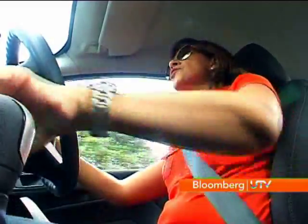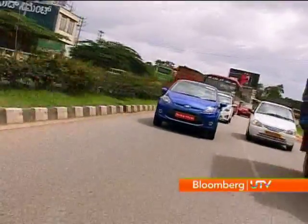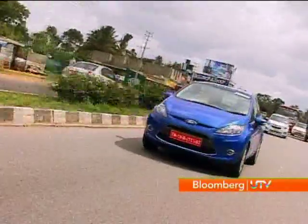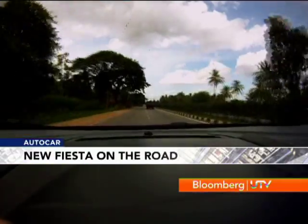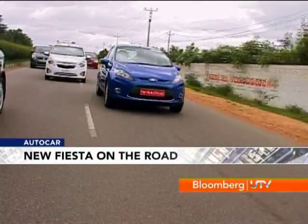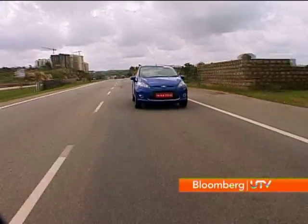I drove the petrol engine earlier, that was smooth and refined as well. It's not punchy quick, but it's got nice linear acceleration. It's responsive. What's really nice about that engine is that it's very, very drivable, especially in city traffic. Even at lower RPMs, in higher gears, you can just put your foot down and go. The throttle works well on the petrol engine and the Fiesta feels easy to drive in traffic. Out on the highway too, the engine copes well and never really feels like it's running out of breath.